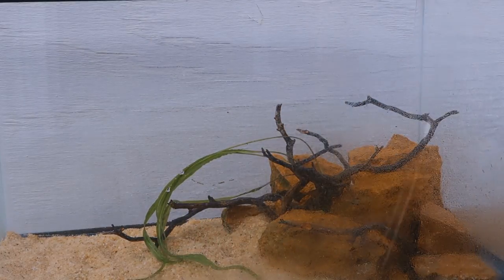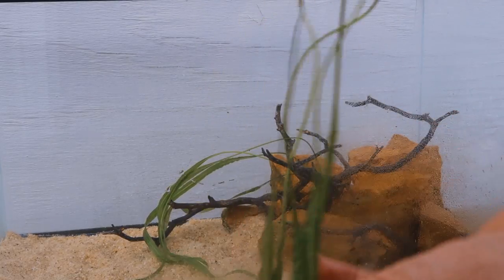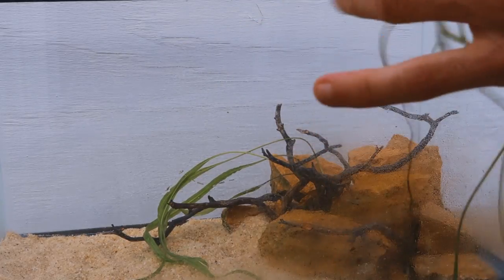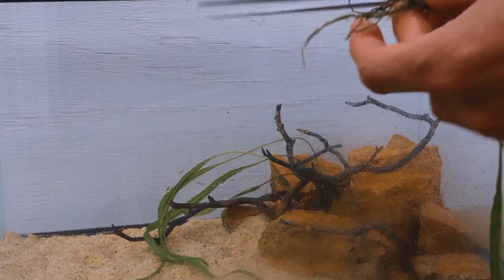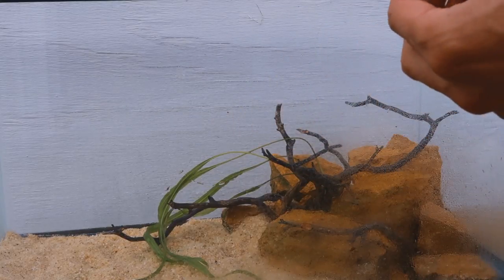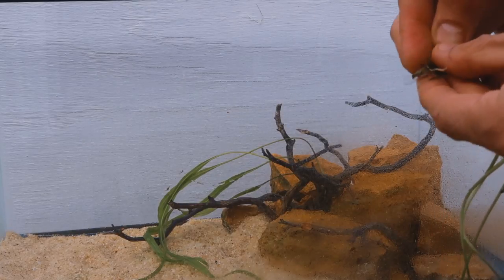Lay over like that. Take another one. Same deal. See the new growth coming in on here already. It's a good sign. Grab these. Now, I don't trim roots. I like the long roots so I can put them in there, no problem. Some people are root trimmers. Good for you. Not this guy.